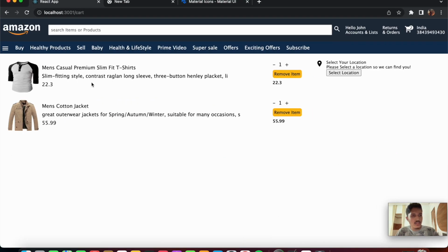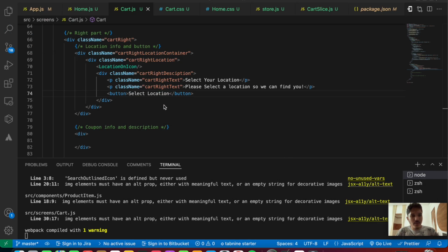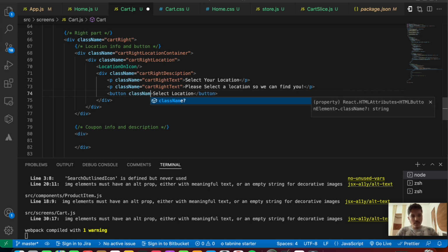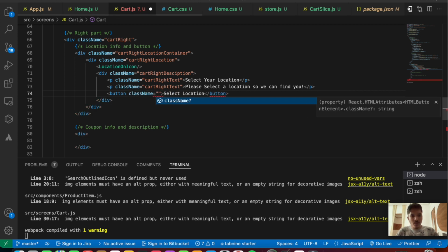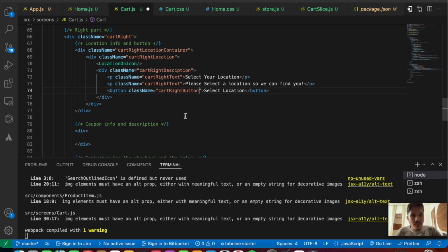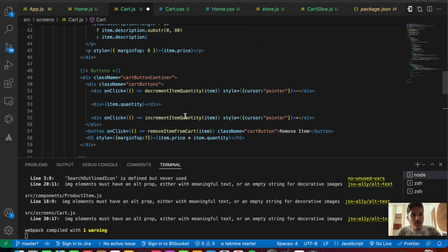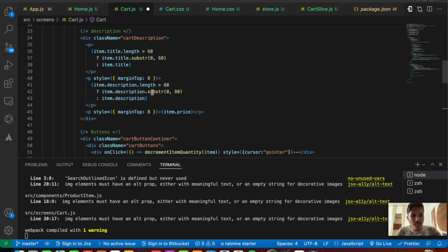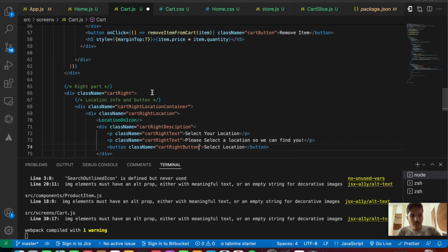Yeah, so you can see the button coming out. So we're gonna give the className for the button and give it some styling. Okay, so we're gonna say className, and it's gonna be cartRightButton. I hope there is no other name of this name that is given to the className, cartRightButton. We have cartButtons, and yeah, that's correct.